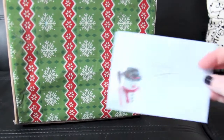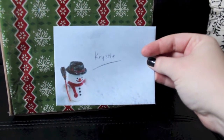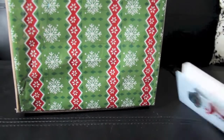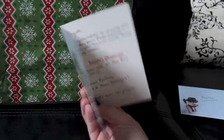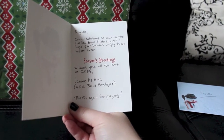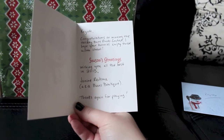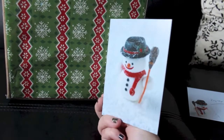I thought I would film me opening it because it was pretty exciting — there's lots of goodies in there. The first thing that was part of the gift was a nice little Christmas card with my name on it. It's got a cute little snowman and it says: 'Crystal, congratulations on winning the holiday buns photo contest. I hope your bunnies enjoy these willow toys. Season's greetings, wishing you all the best in 2013. Janine, aka Buns Boutique. Thanks again for playing.'